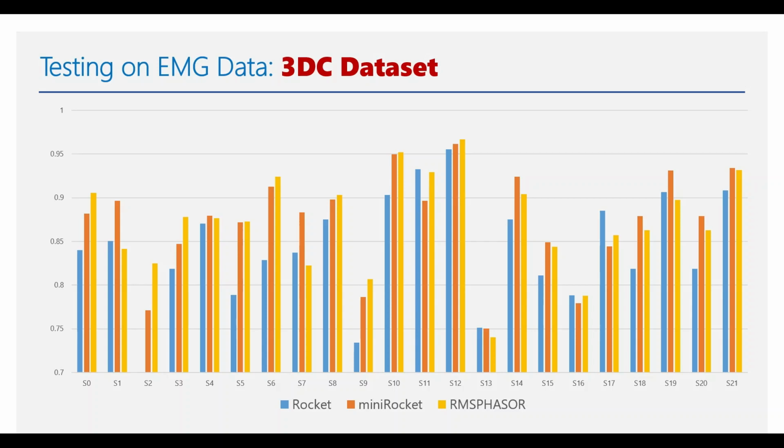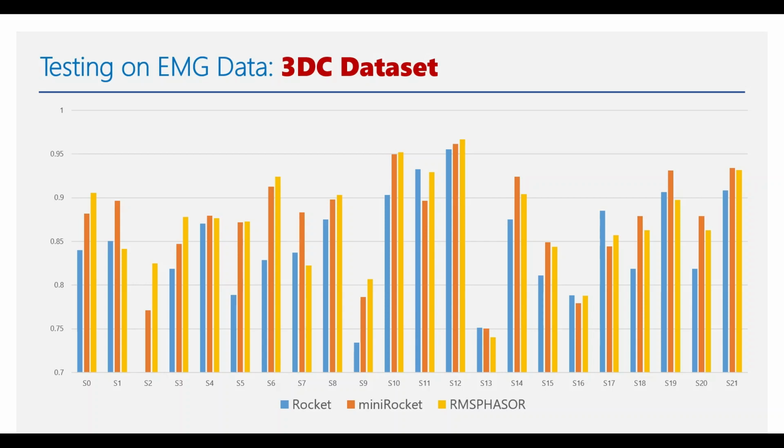I'm honestly surprised by how good this is, given that it's actually competing with the RMS phasor, and RMS phasor is doing really well. I've tested it on a couple of other data sets and it performs really well. If this method is able to, let's say, compete with RMS phasor out of the box, no tweaking, no parameter selection. I didn't even tweak the number of kernels, which is the only parameter that you need to tweak over there. I didn't even play with that. I didn't even try different classifiers. My classifier was something very simple and naive, as you saw in the Python coding section. You can try different classifiers, more powerful ones, and I'm sure you will get some really decent results.